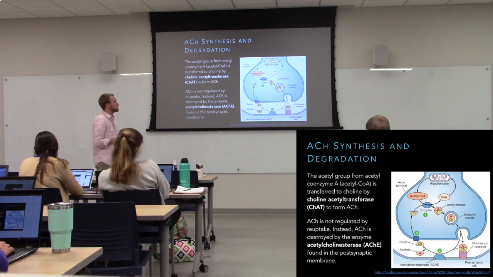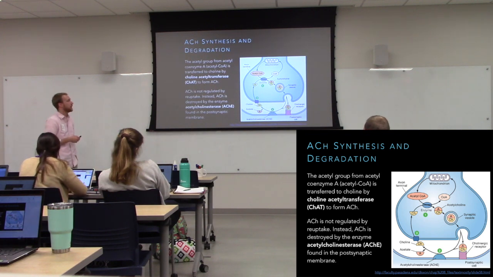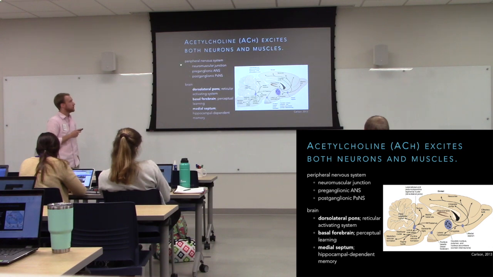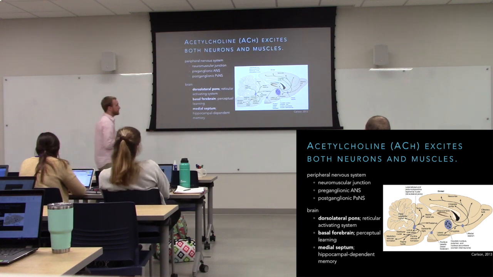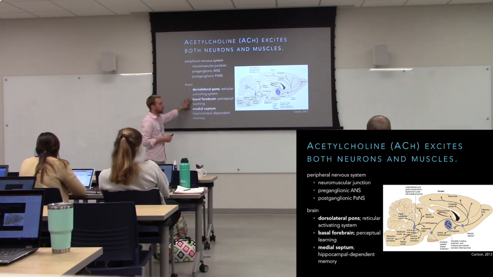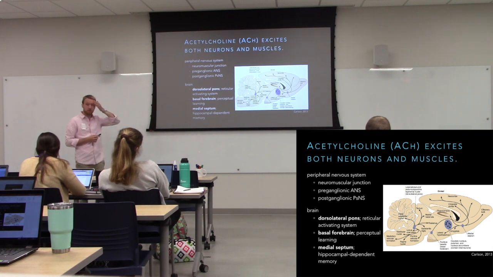So we'll use drugs that modify the activity of this enzyme during surgery, for example, to keep a limb still or something like that. Because one of the important functions of acetylcholine is to work out there in the peripheral nervous system. And this is largely where we'll be talking about it. It's going to come up a little bit later. There are a few cholinergic populations in the brain. And when we talk about the limbic system in the fourth unit, they'll come up again because they'll feed into certain structures like the hippocampus that are relevant for memory. So they're going to drive excitation here to help promote memory.